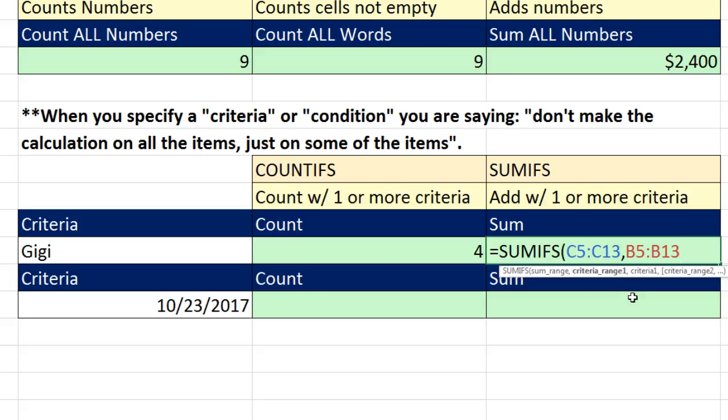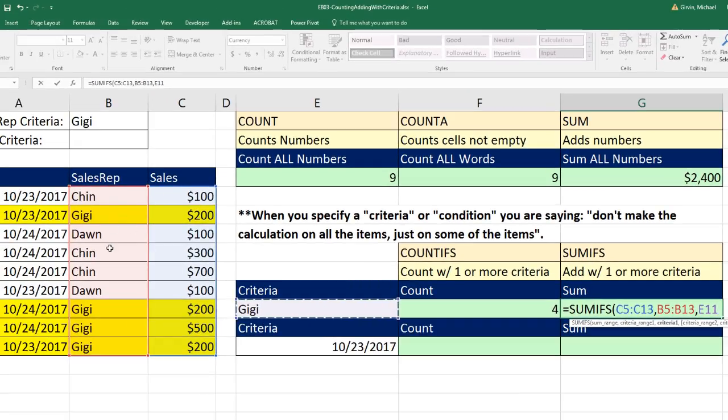Now notice it says range with a 1, so I'm going to type a comma. This says criteria 1. It doesn't say the word range, and range always means a bunch of items. So this is the argument where we put the single condition that we want. We want to tell SUMIFS to only add the sales for GG. Now before I enter this, SUMIFS will actually look through this column. It'll ask the question for each one of these rows or records, are you equal to GG? Because that's false, it won't use that number. Are you equal to GG? True, so it uses that number. Are you equal to GG? False, it's not going to use any of those because those aren't GG. But of course, when it gets down here, it'll say true for all 3, so it will grab all 3 of those numbers. Now I'm going to come over here, close parentheses, Control Enter, and that is totally amazing.